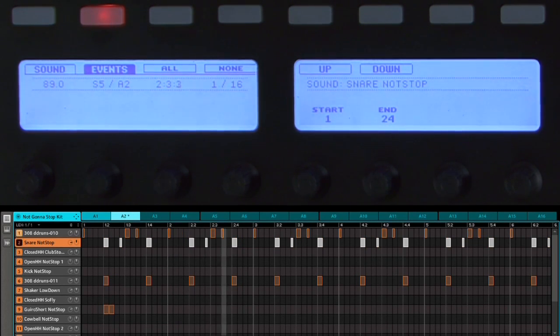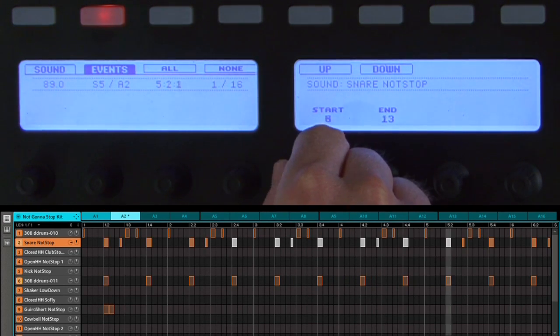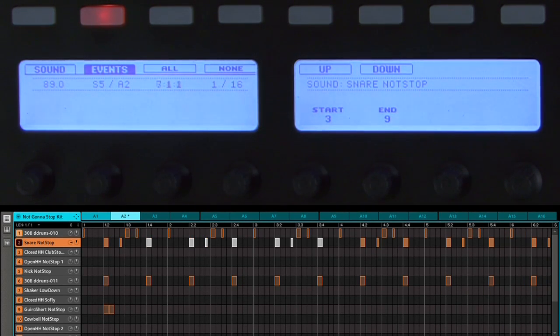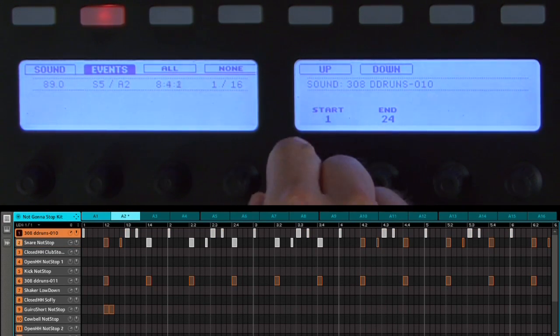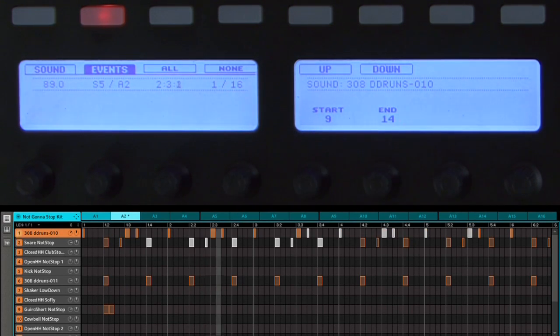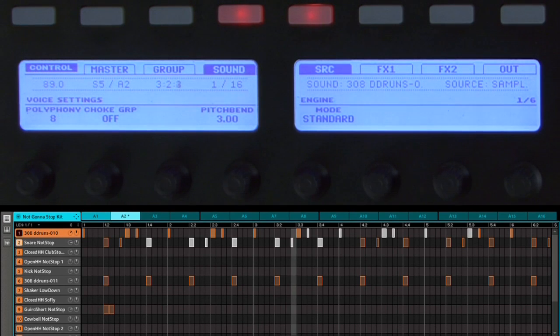So you're only selecting particular events. If I hit my snare drum again, for example, the first thing you'll notice is that it will immediately select all the events on that snare drum track. I can now use these two knobs to hone in on a particular selection range. Same thing with a kick drum. I'll press the kick drum, which will now select all events, and now I can use these two knobs to trim it down to only the events that I'm interested in. The reason this is important is because some of the functions in Maschine will apply only to the selected events. Using this method, you can be sure that that function will only affect the events you see are selected.